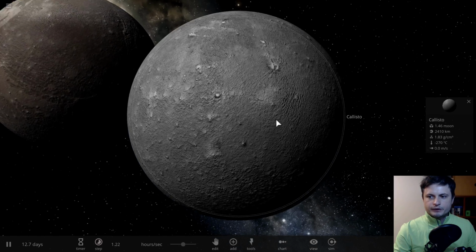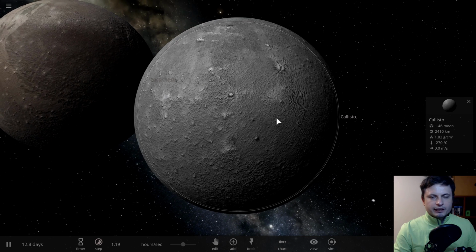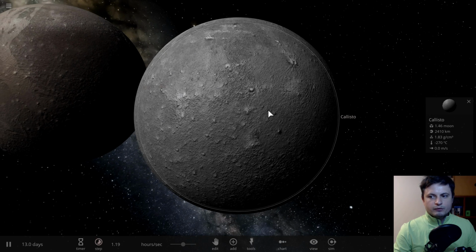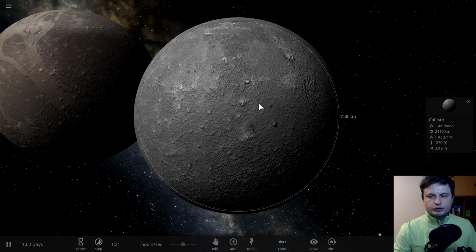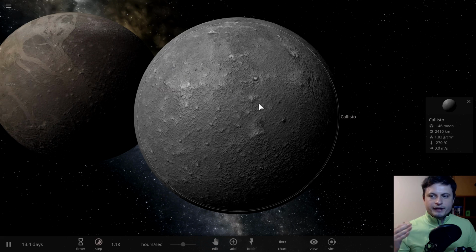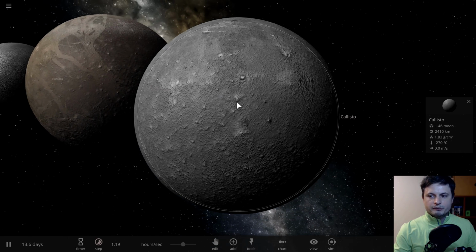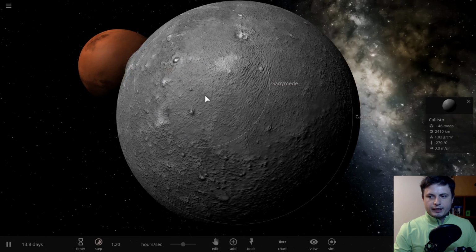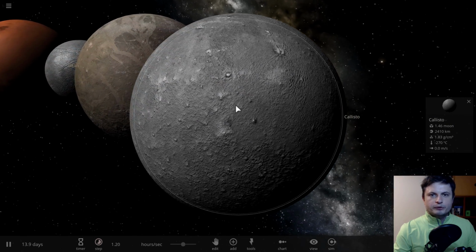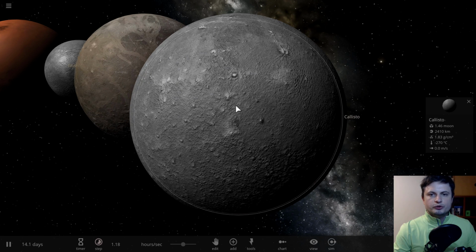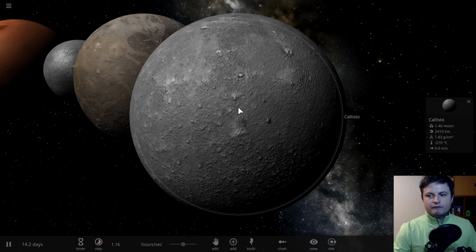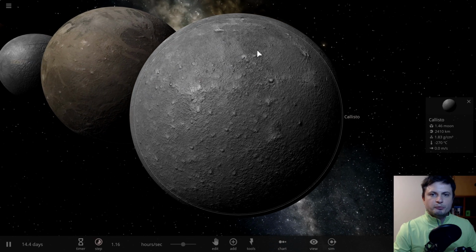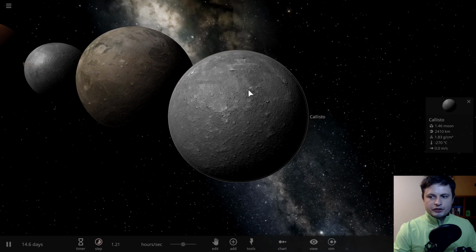And so Callisto is really the one that didn't get enough energy, did not get enough collisions, and so it's sort of what all of the moons most likely looked like. It's almost like the face of the early objects here, because this is probably what a lot of them looked like before the collisions. In this sense, Callisto is a really good representation of what many of these moons resembled in the beginning. But obviously it did receive some collisions, and so it did change over time. So it's not exactly a perfect copy of an ancient moon.